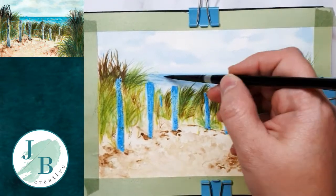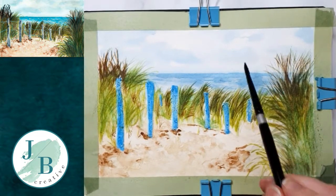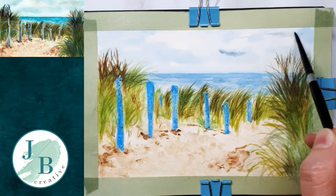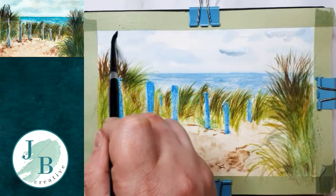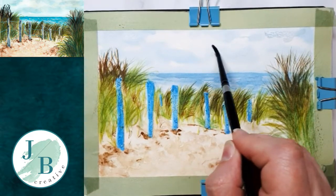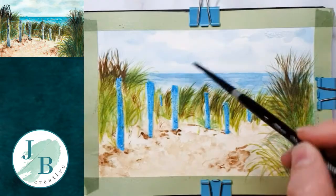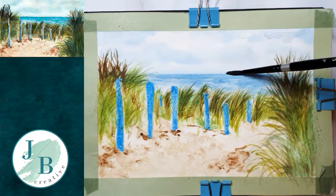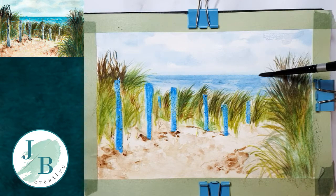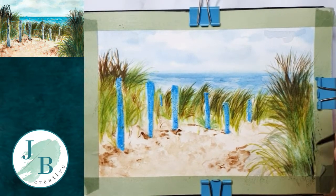I didn't like how light the sea was, so I'm just going back through with my turquoise once again, and I'm just building up some of the shadows in the sky as well, but still trying to leave the clouds, because I still want the suggestion of fluffy clouds in there. I'm just trying to sort of brighten up and darken up the sky a little bit, and then if I've gone too far, I'm lifting up with a tissue. Again, clean damp brush, just working on that horizon, making sure that's where it should be.